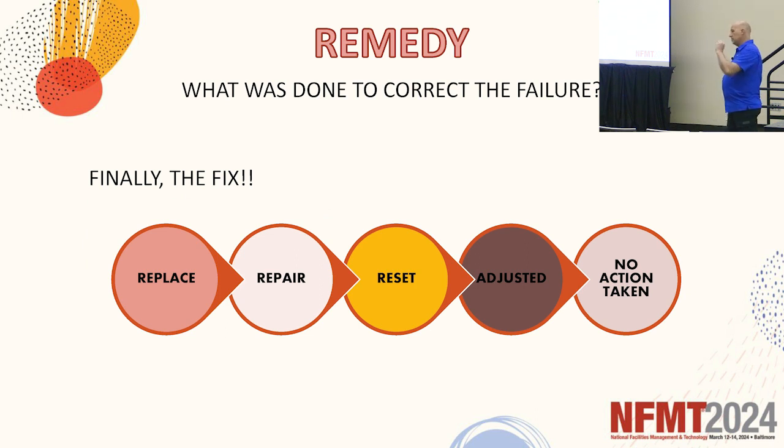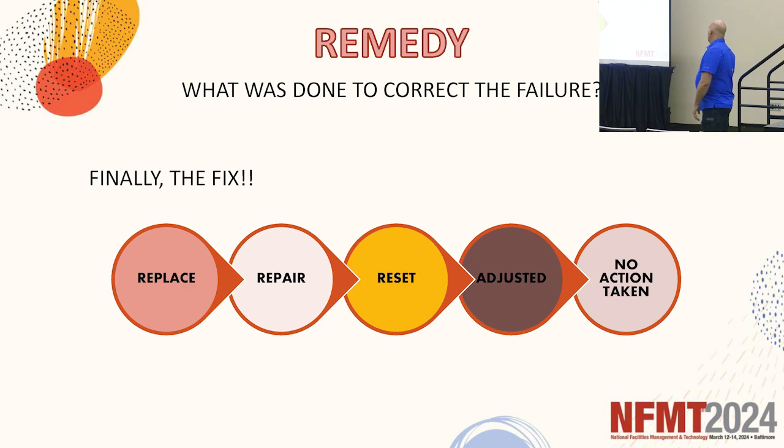Okay, you have your failure, you have your problem, you have your cause. Now, how do we fix it? The remedy. What you do to correct that failure is going to dictate how your defect is eliminated, okay? The fixes are usually a replacement. Something broke and we just replaced a belt or something like that. Maybe we replaced a sheave or a filter. You might have made a repair instead.